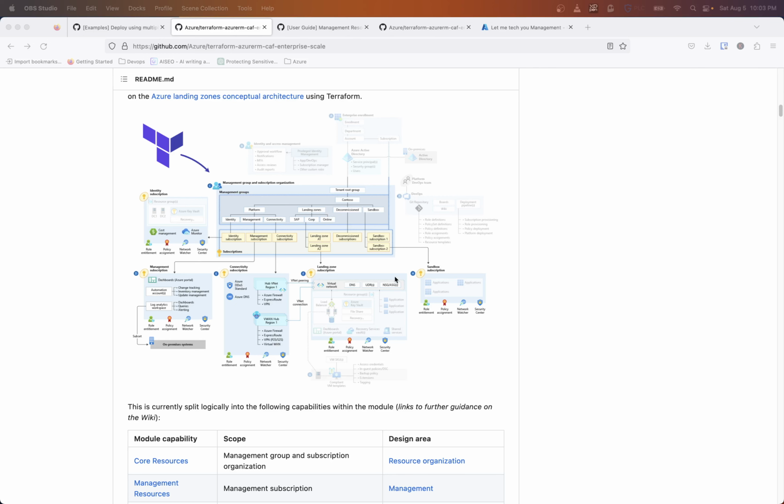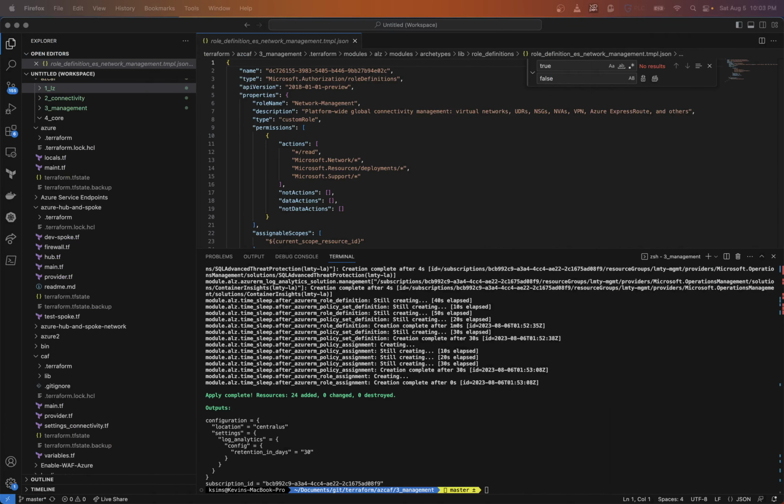Once that gets set up, that's pretty much it for this part. And essentially you can start to deploy some of these other resources that are grayed out as far as landing zones. But now you have your architecture and policies needed to get things deployed in the right way. So let's finish up on this here.